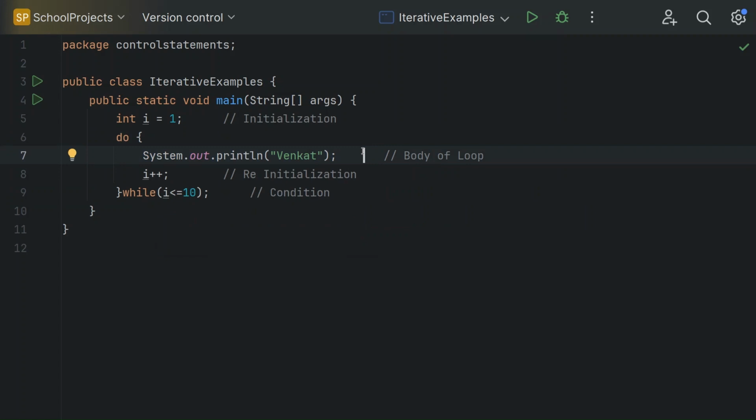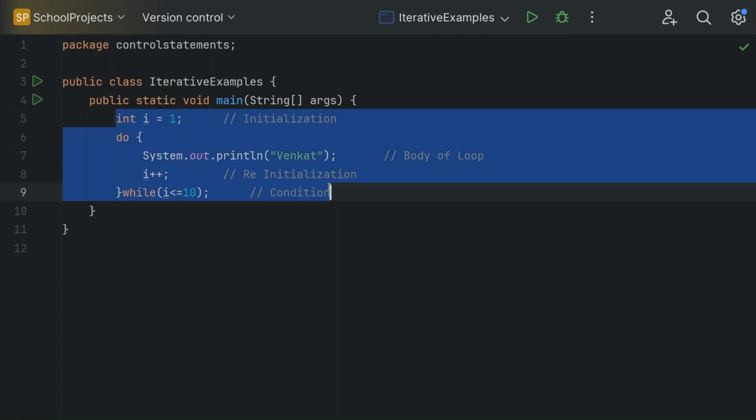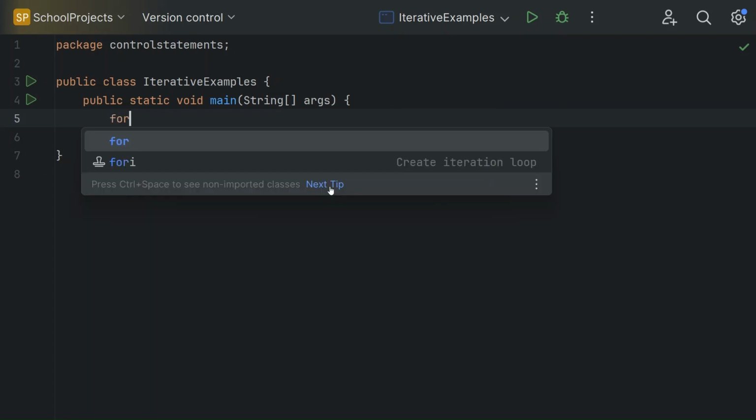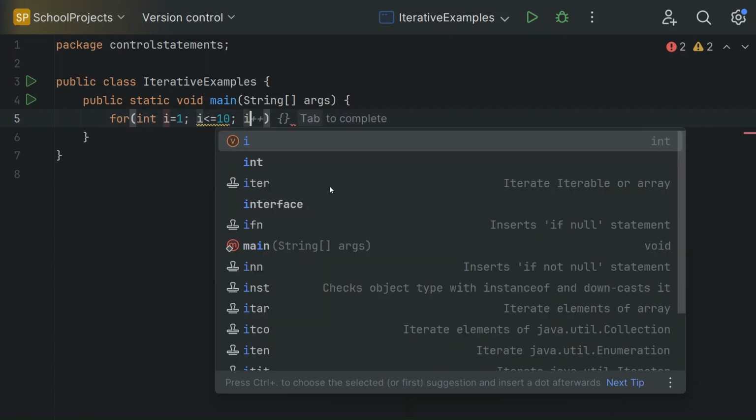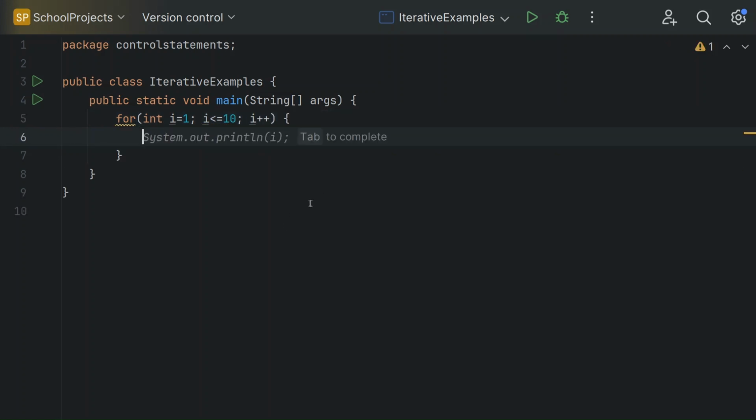And that is why we call do while loop an exit control loop, because the condition is evaluated at the last. Now, let us talk about for loop. In case of a for loop, it is easier to do things. Here, in the very first, we have the initialization, then we have a condition, and then we have reinitialization, and then, of course, we have the body of the loop. This is much more concise and easy to know about rather than going for while and do while loops.